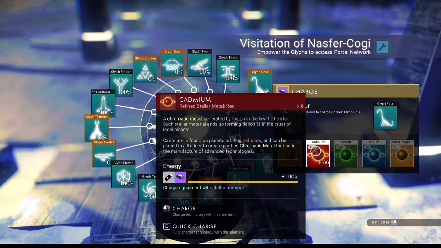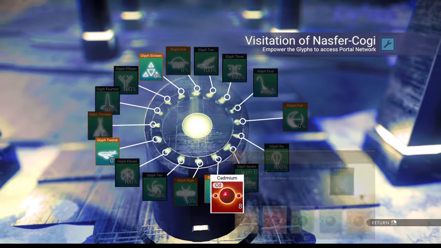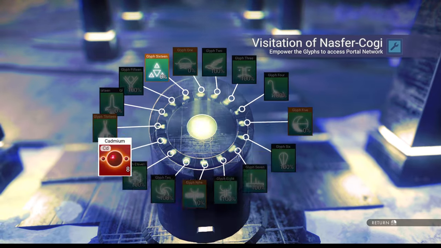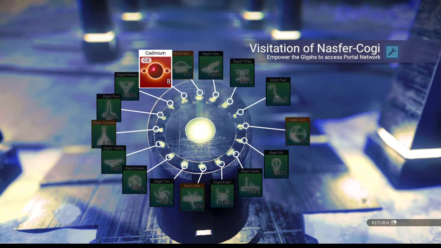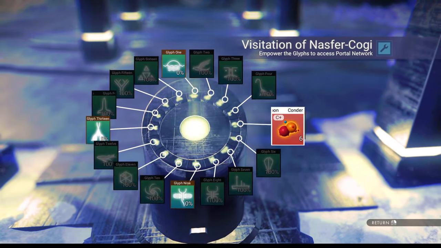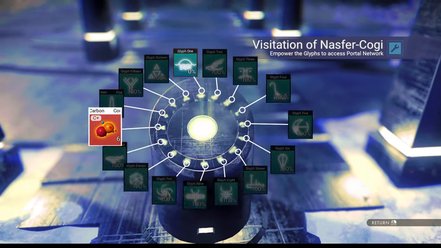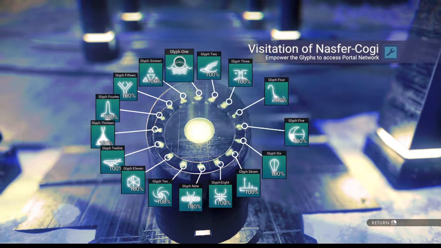Next one is cadmium or copper? We don't have any copper. We'll have to use the cadmium, unfortunately, which I really don't want to use, but it's okay. And last but not least is, let's see, I'm going to do condensed carbon. Go.